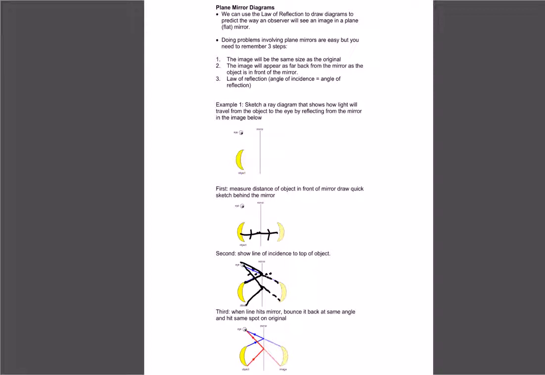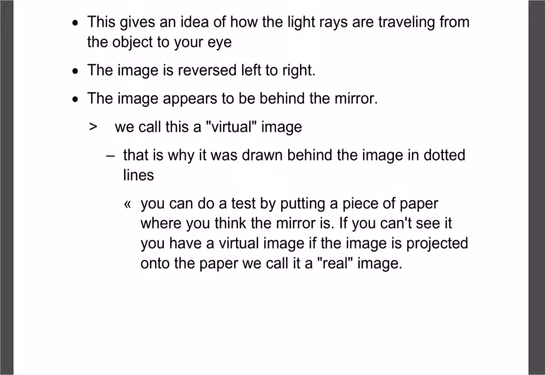If it was three-dimensional, like so let's suppose this moon shape, we were somewhere out in front of it when it would hit the mirror and hit our eye, that's why, because the rays would sort of crisscross, that's why we sort of get the left to right reverse. So a couple of key things with flat mirror: image is reversed left to right, the image appears to be behind the mirror, that's why we call it a virtual image, and that's why we use dotted lines and a dotted image to show us that it's virtual.